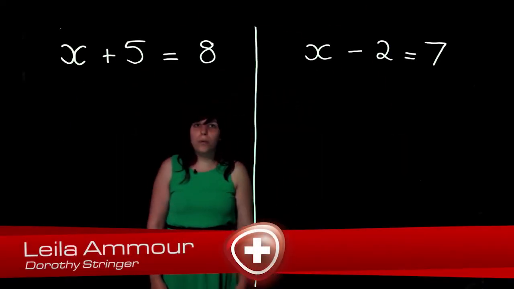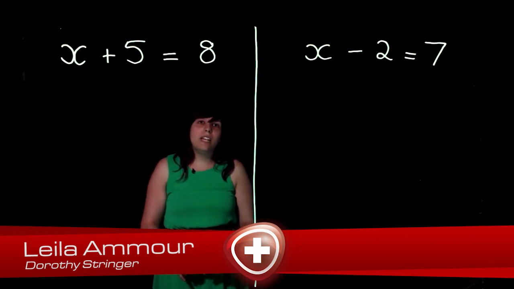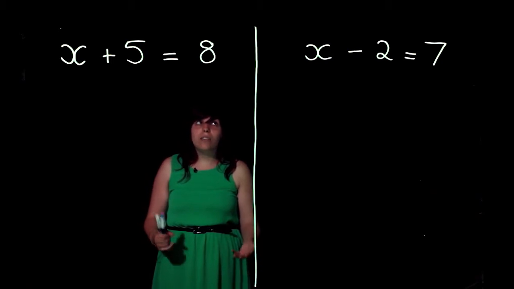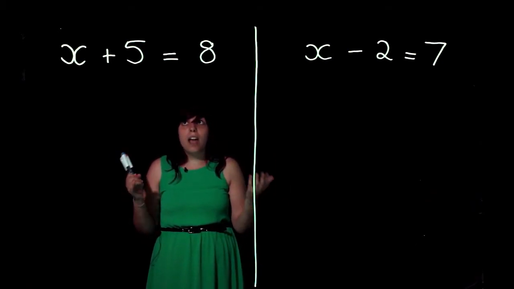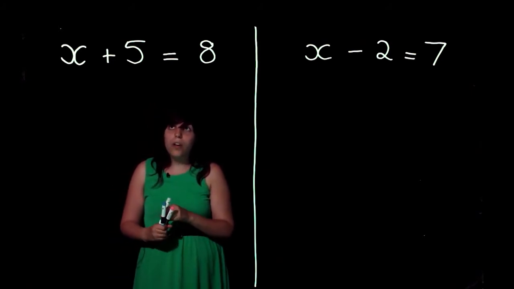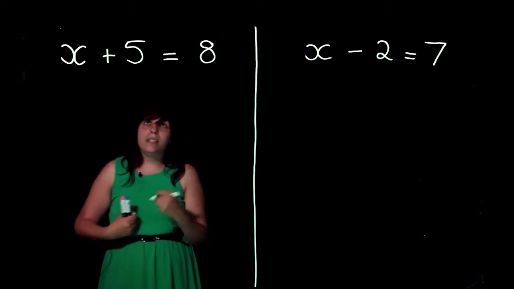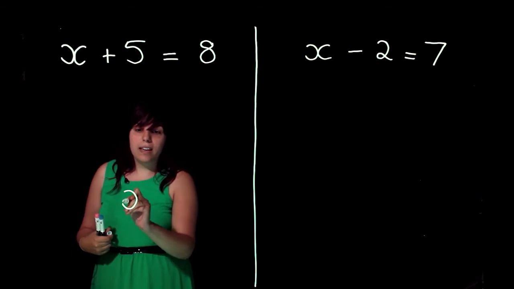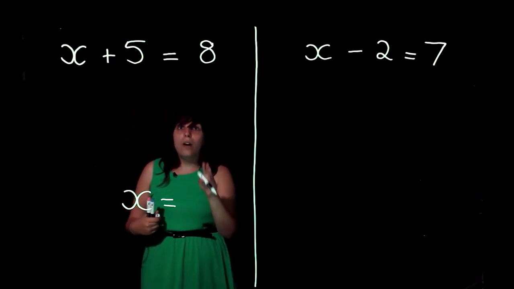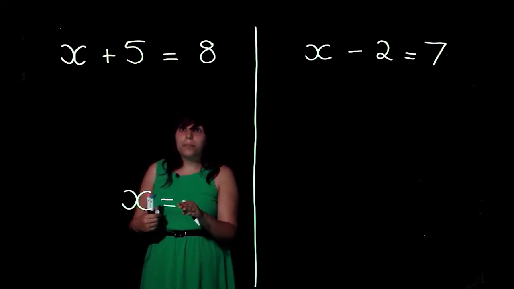So in this video, we're going to look at solving linear equations. Now, to solve an equation means to find the unknown. And in this case, our unknown is x. So first thing I'm going to do is put at the bottom x equals. So I'm always bearing in mind exactly what I want to find.